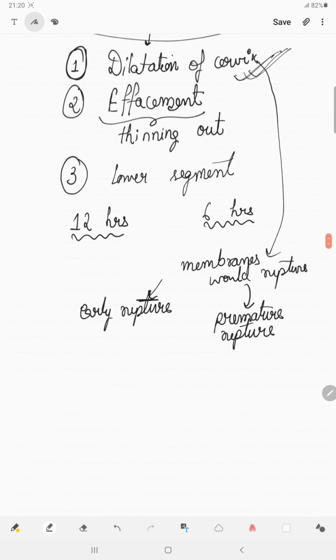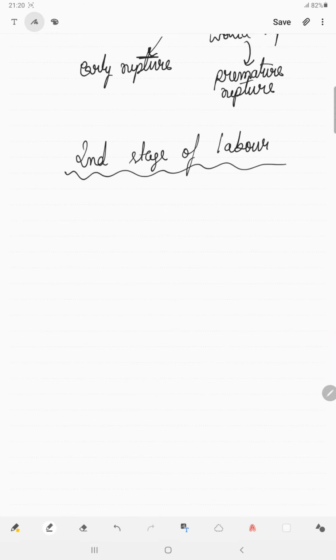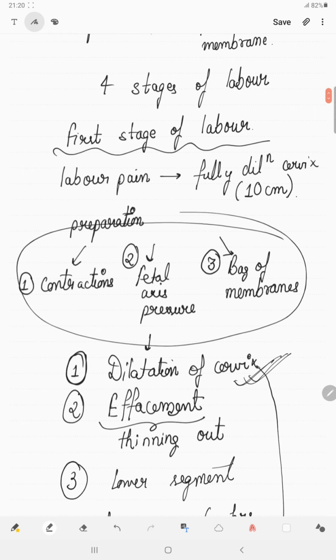Okay, so I have completed successfully my first stage of labor. Then I would move on to the second stage of labor. What would I do in the second stage of labor? Second stage of labor is the actual one, which lasts from the full dilatation of the cervix. Yes, the cervix has fully dilated now, up to the expulsion of the fetus. Okay, now this stage is occurring because of these contractions that I talked about.